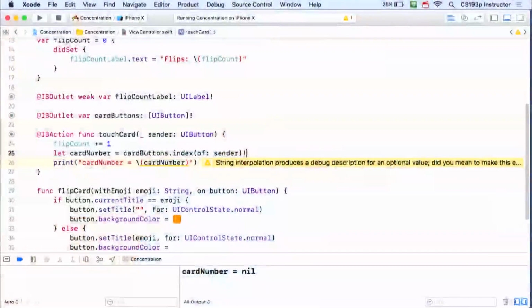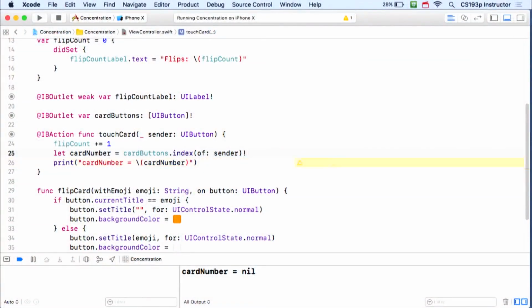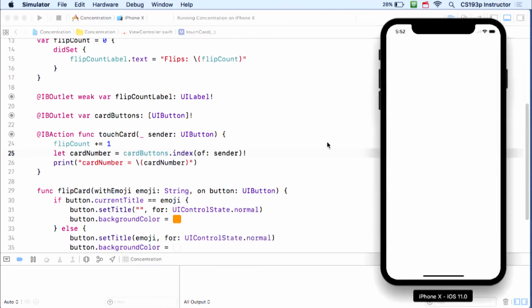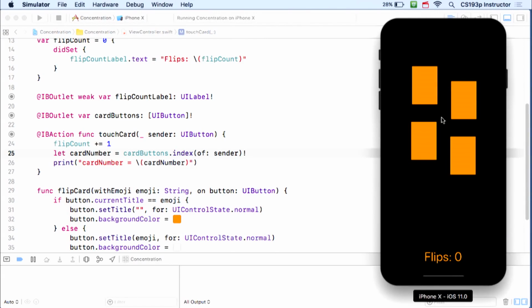You got that? All right, so that's no good to me, though, to have an optional. I can't look that optional up in another array of emoji. I need the int. So how do I get that associated value if it's in the set state? Well, one way is to put an exclamation point at the end of it. If you put an exclamation point at the end of an optional, it says, assume this optional is set, and grab the associated value. Okay, so let's see what that looks like. You're going to see this optional syntax is all really simple. Question mark, exclamation point, one character, because it's so common to do these optionals.